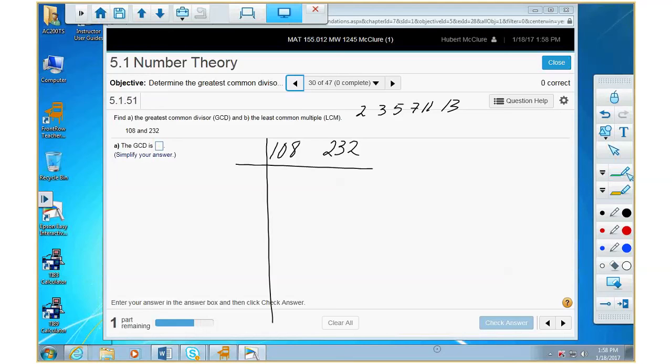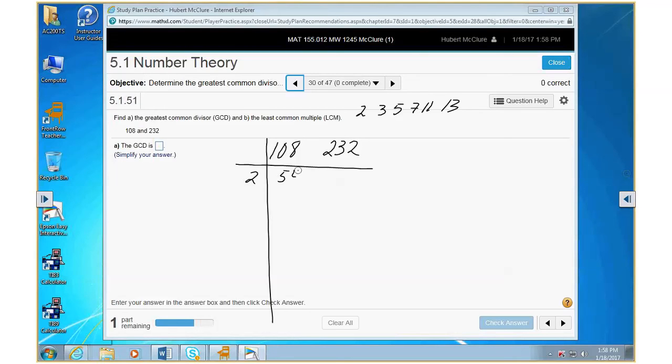All right, so let's divide by 2. I know to divide by 2 because they're both ending in what? Even numbers. So divide by 2 gives me a 54. 2 will go in there 1 time, 2 will go in there 1 time, leave it 12, 16. 2, 27. 2 will go in there 5 times, leave 1, that'll be 16, 8. 3 will go into 27, 9. 3, we don't have a 9. 3 won't go into 58.